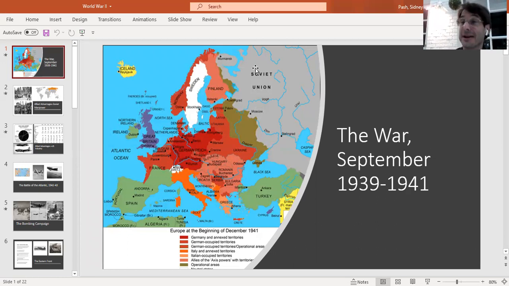Well, Germany breaks that agreement in June of 1941, invades the Soviet Union, and you see here their advance basically up to Pearl Harbor. It doesn't look like a lot, but the Germans have surrounded the old Russian capital of Leningrad. They've reached the outskirts of Moscow. They've overrun most of the Ukraine, the industrial and agricultural heartland of the Soviet Union.